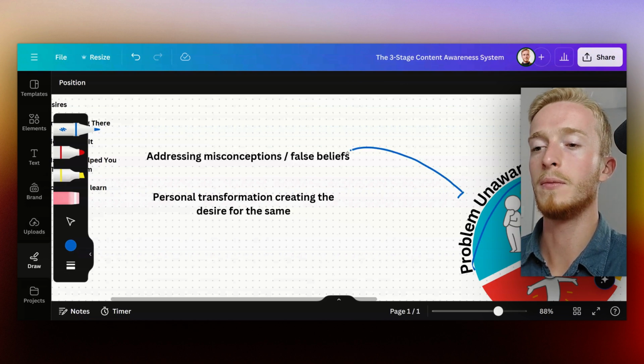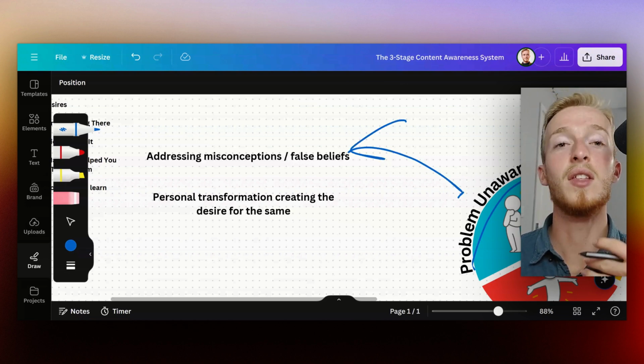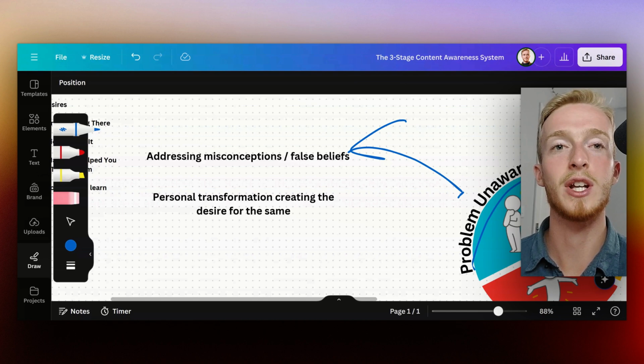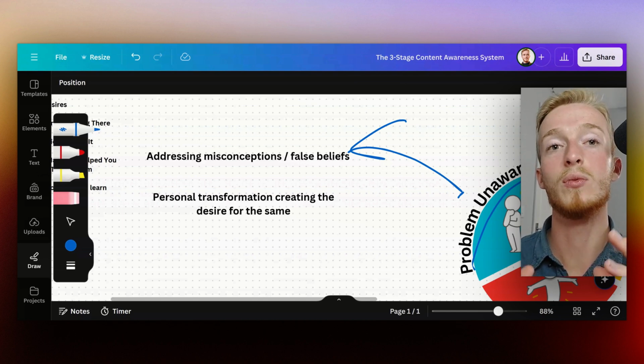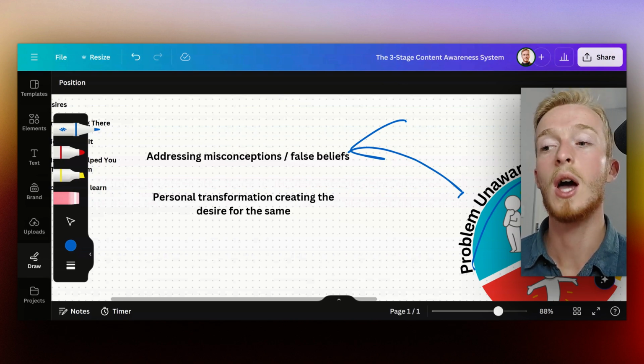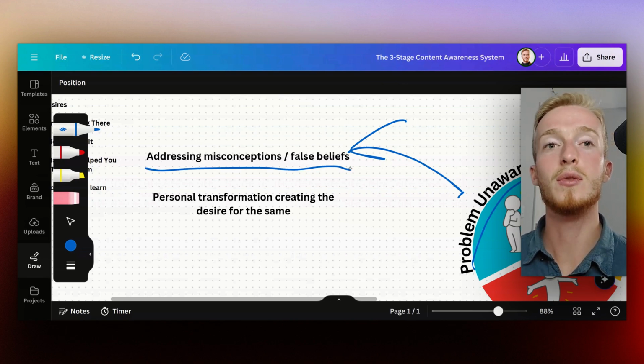One thing you can do is address a misconception or a false belief or beliefs that your ideal clients have. And this is a really good way for creating this type of content. Now, problem aware content is pretty much top of funnel content, which really you're trying to make people aware that this problem even exists. And by addressing those misconceptions and false beliefs, you want to think about, what are the common or perhaps even uncommon misconceptions and beliefs that my ideal clients have?